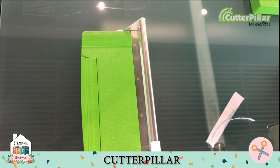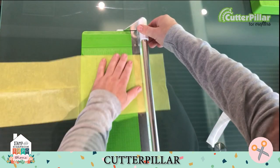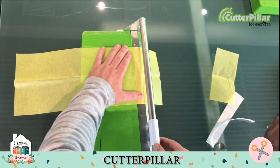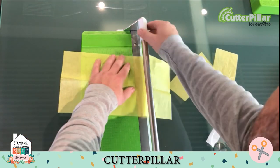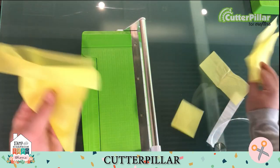Try this at home with your trimmer and see if you can cut through tissue paper. The reason why is because that blade is turning, and it's not just trying to drag through the paper, but the blade is actually turning. So it's going to cut like this for years to come.